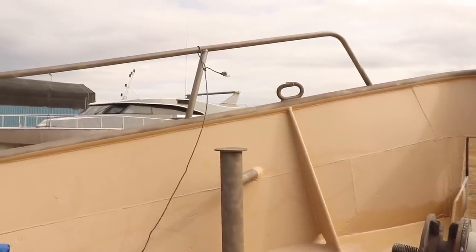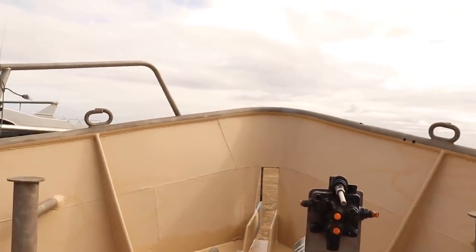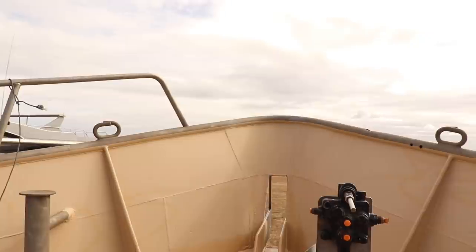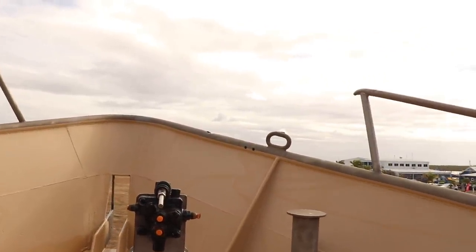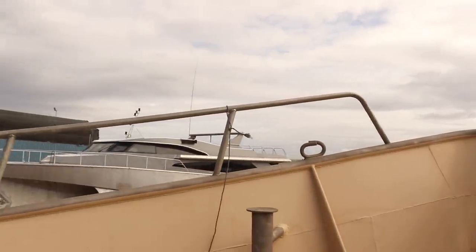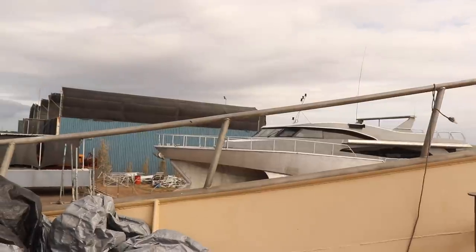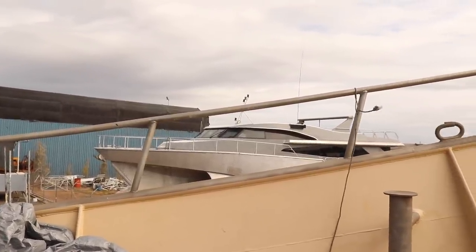So this is the shape that we're trying to duplicate, that nice gentle curve that goes from there. That's basically looking at the bow. You see on the right hand of the picture there's a handrail that's missing, it's been ripped out. And you see that's the end where it starts, they just hacked it off. Basically we've got to create a nice gentle curve all the way down. And those vertical pieces are literally vertical if you measure them with a plumb bob.